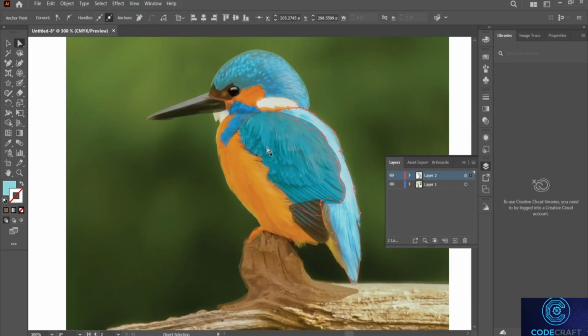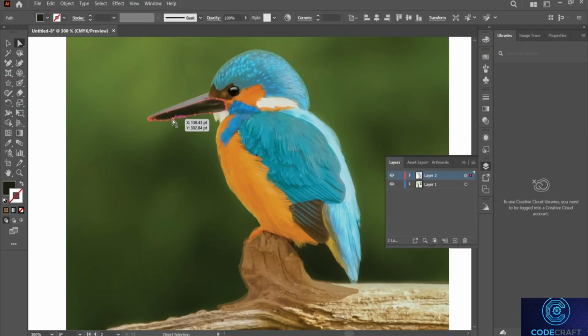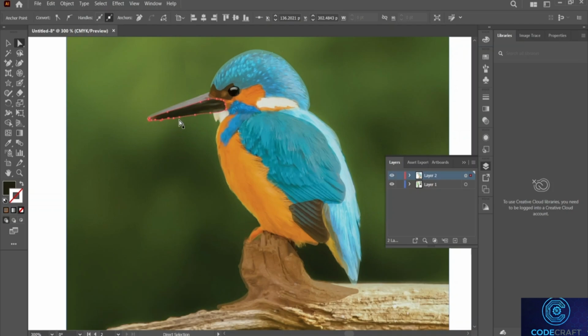Okay, and then afterwards I'd like to select this one, select this one, and then move this anchor a bit over here. Okay, and I'm done with that.